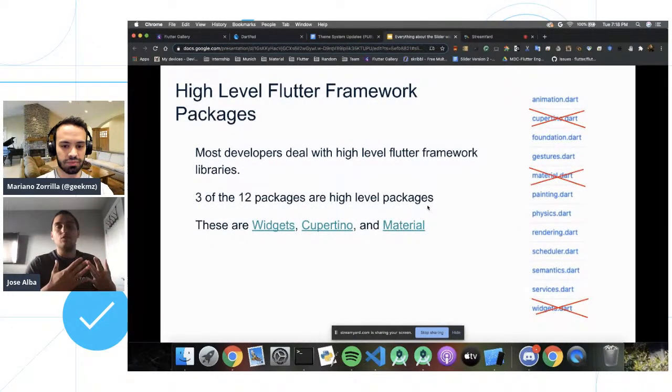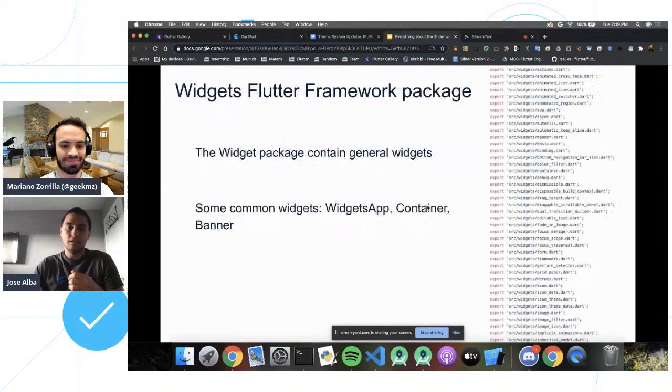So the high-level framework packages are the widgets package, the Cupertino package, and the material package. By the way, when I say package, sometimes people refer to them as libraries. I interchange them. So if I say libraries, I mean packages, and vice versa, right?